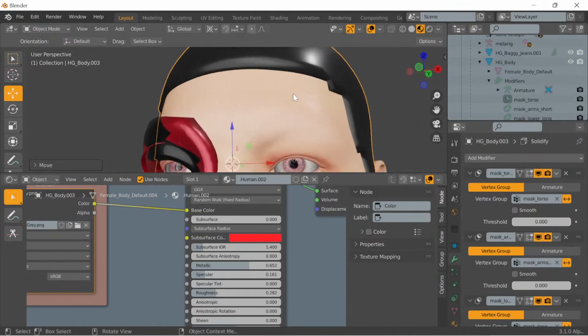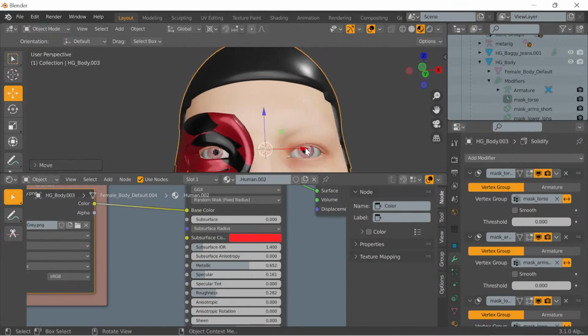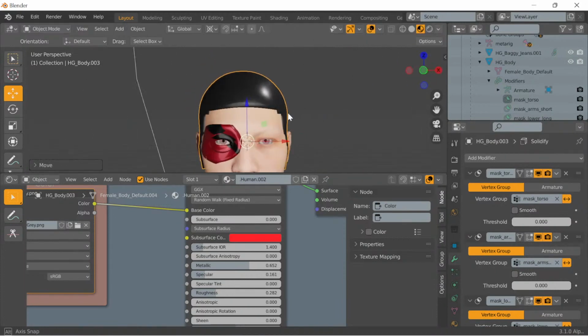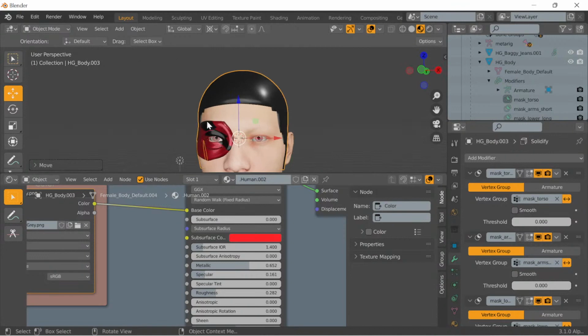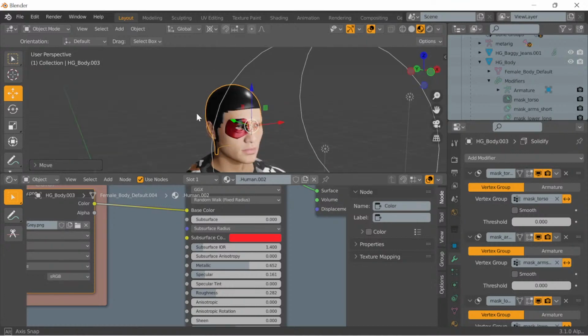You can also merge it with the texture if you wanted to, but I don't really want to merge it with the texture for now. But what you probably want to do is, well, you're probably going to have to do that if you want to animate it, because now the helmet and that eyepiece, they're both separate segments, and you may have to merge it with the bones. So once you finish all the designs that you need to do, you're probably going to have to parent it to the bone, and hopefully it works when you do that, because when you're trying to parent it to the original bone, it may cause issues for your model.